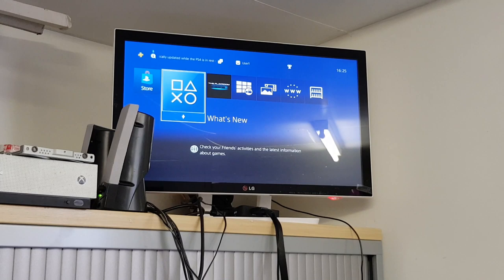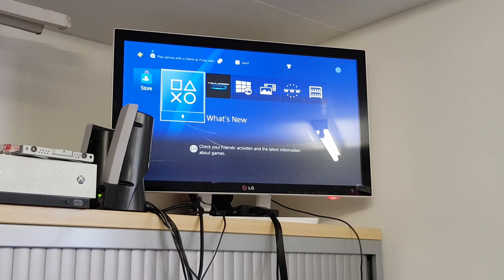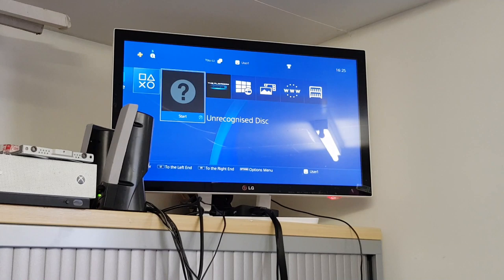Okay, well, it's taken the disc. We can see a little disk read icon up there in the far corner. Doesn't sound like it's trying to read it. It sounds like it's clicking away. Unrecognized disk, yeah, so it sounds like it's having some trouble trying to read the disk.